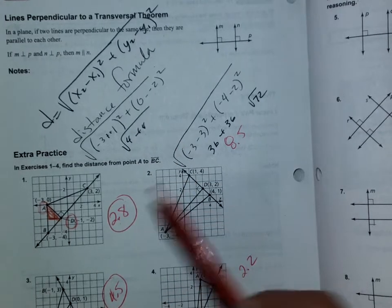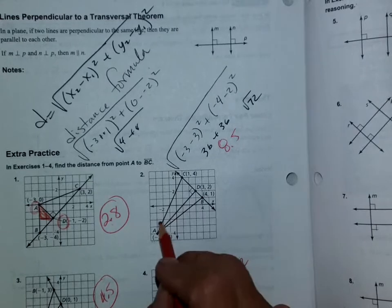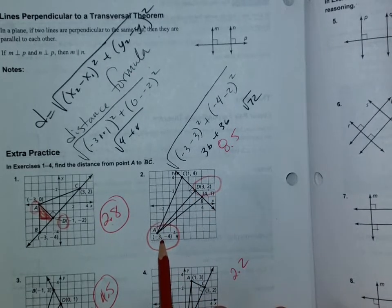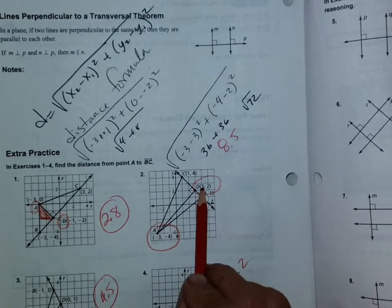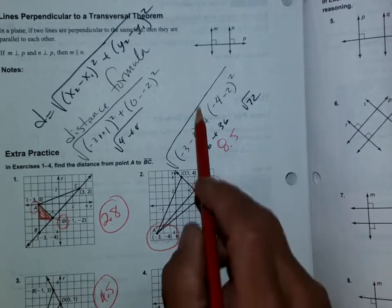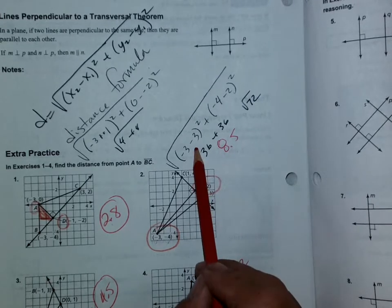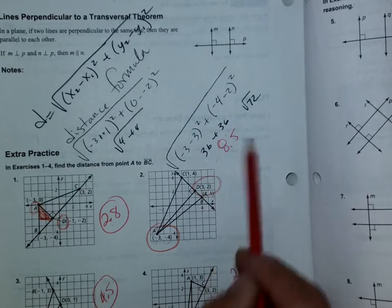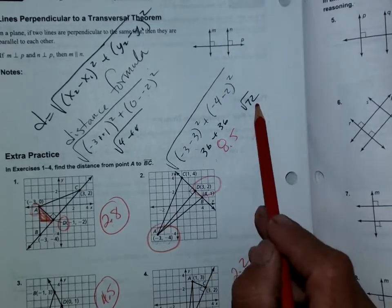Okay, so I did the same thing here. Here's my 2 points. I've got my x2 minus my x1, and my y2 minus my y1. I'm just using this distance formula. I get 6 squared, which is 36, plus 6 squared, which is 36. 36 plus 36 is 72. The square root of 72 is about 8.5.